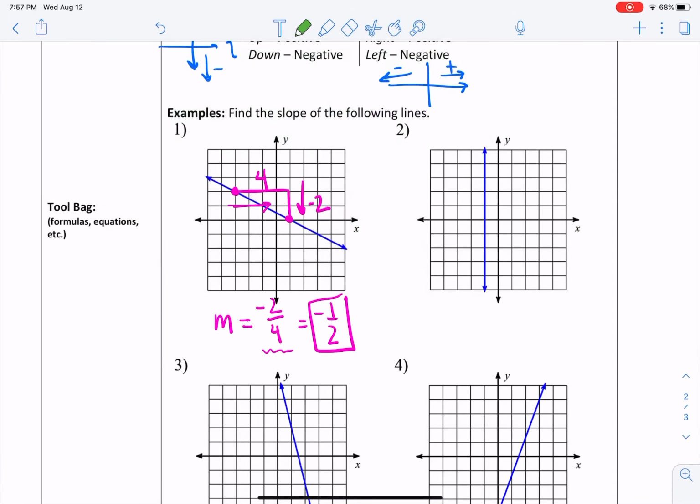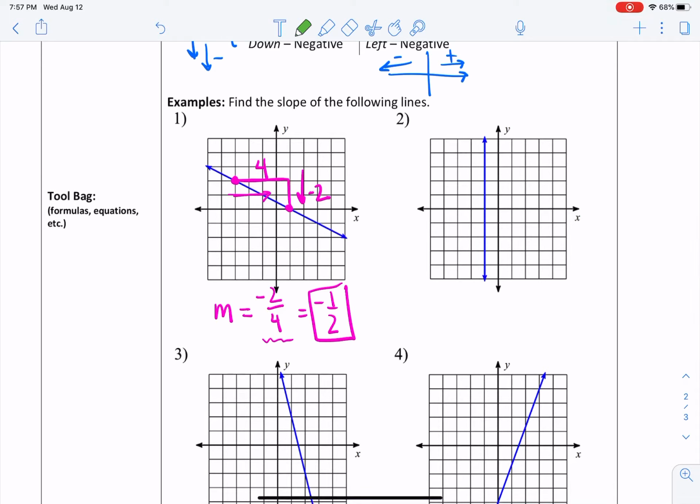So then we look at number 2. And we mark 2 points. So we can still use the slope formula. M equals my rise. How far up do I go from here to here? 1, 2, 3, 4. So it's 4 up. But do I go over at all? No. And anything divided by 0 is undefined. It would be better if you could remember that it was the nose, but you can also remember it mathematically.